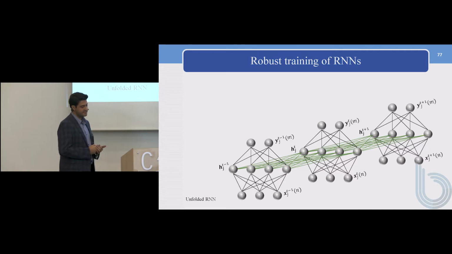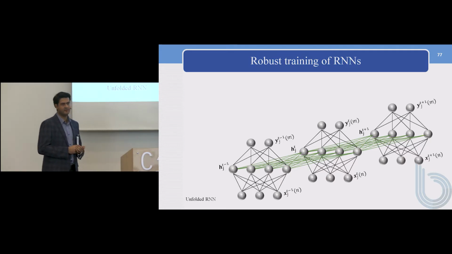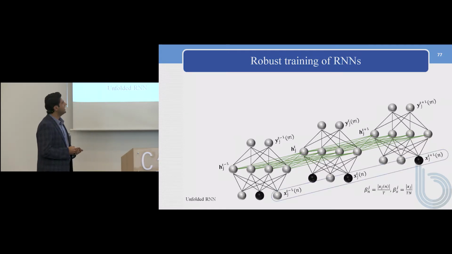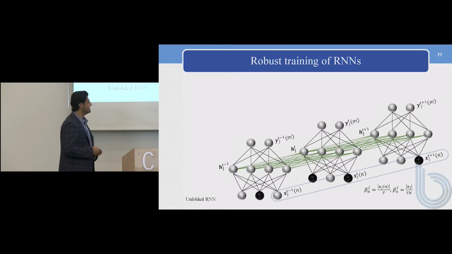For simplicity, assume this is an unfolded RNN that can be defined also based on LSTM, but with some modifications on the forget gate and some other reset gates. This is the input layer with n inputs and 3 consecutive time points. This is the hidden layer, and finally this is the output layer with, for example, m, which is 2 output nodes. Assume we have some missing points.